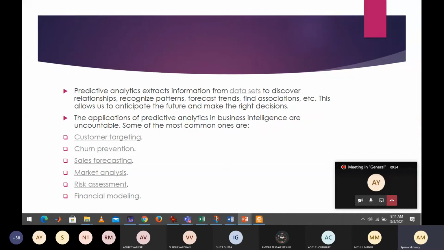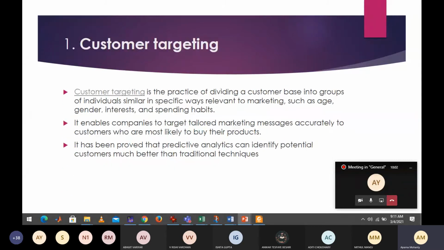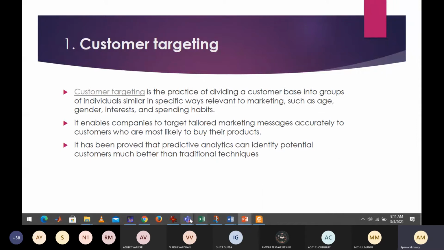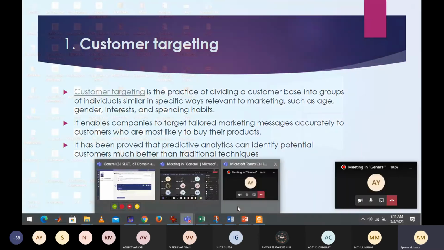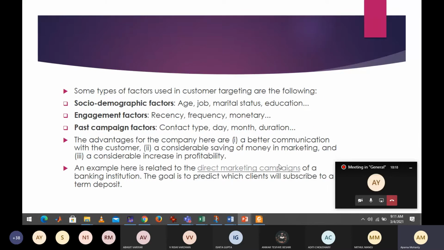Yes, okay ma'am. Okay. So next, let's move into the market analysis. So what is this customer targeting? Okay, let me tell you one more thing. Whatever I am discussing, you need to know about all these things like customer targeting. Suppose you are going, you need to know where all this customer targeting finds usage. So what all you need to see if you are targeting the customer.